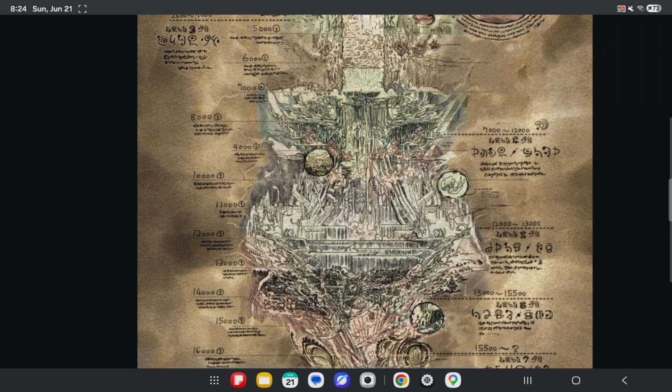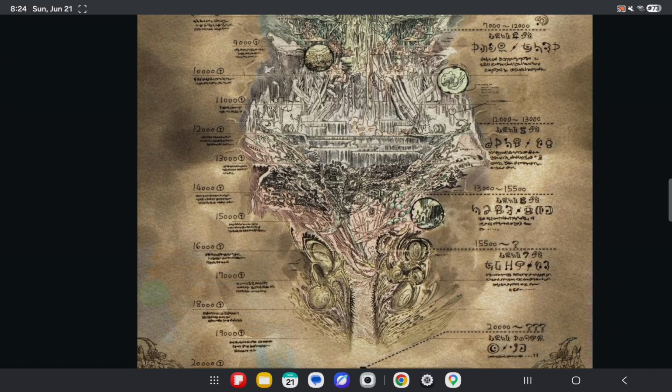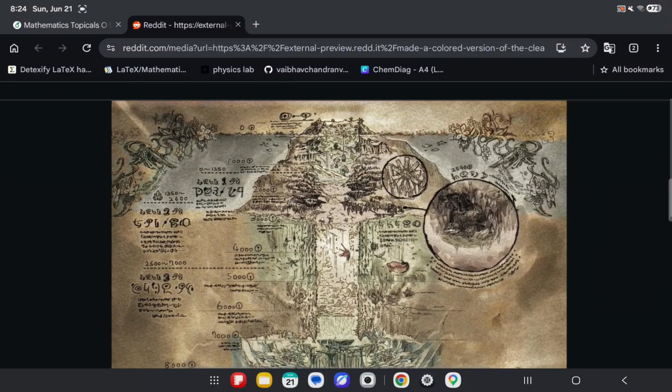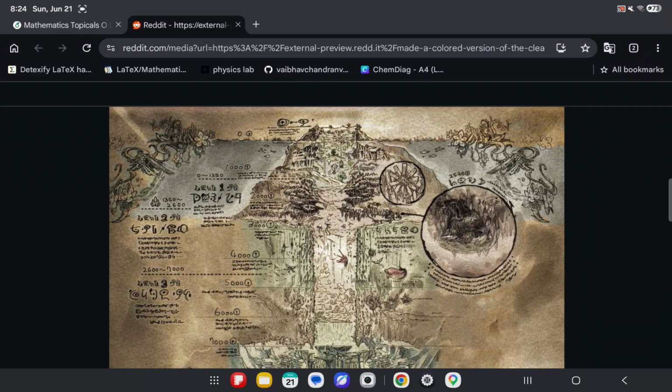We know there are seven layers. Sorry, I have not watched the anime in a long time, so pardon me. But yeah, there's seven layers. Each layer has more time dilation than the one before it, relative to the top, to the surface, Orth.